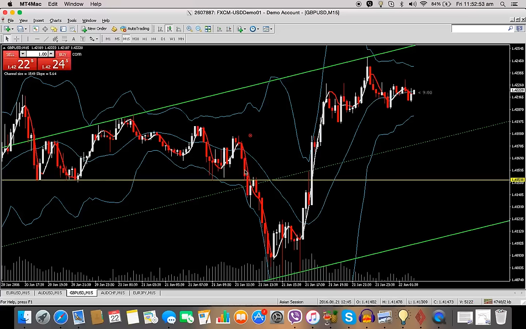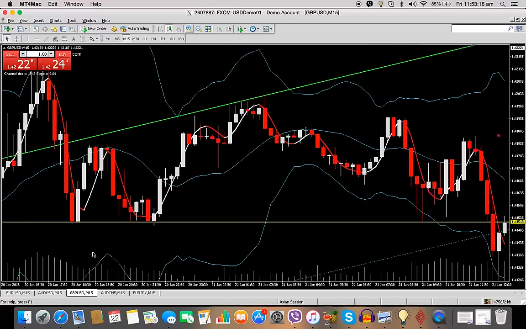I had a question about this here, where someone did say to me, when this sort of stuff happens, how do you know that this is going to continue on, and that price action didn't respect that line? In actual fact, it did, and I'm going to show you how it actually did. Now, just before I do, I want to zoom in and share this bit with you.